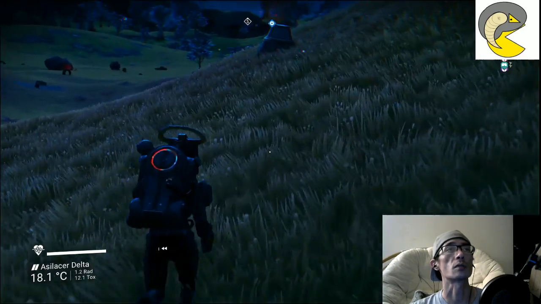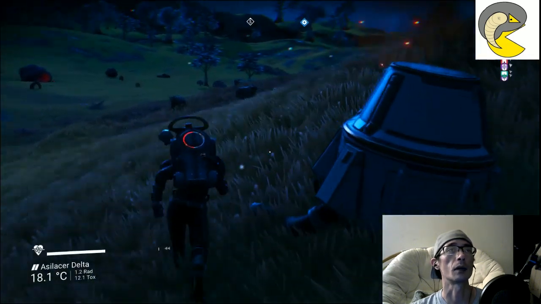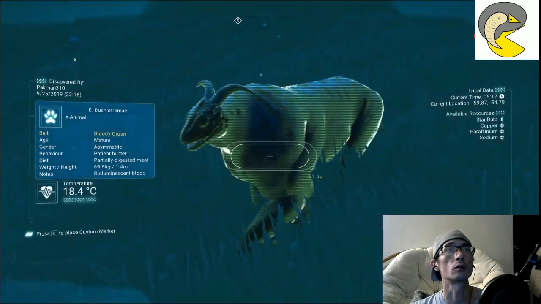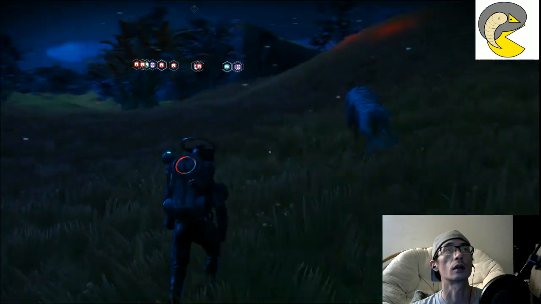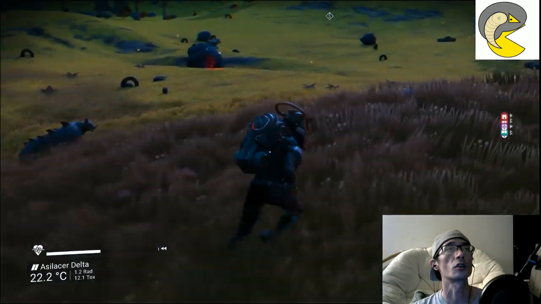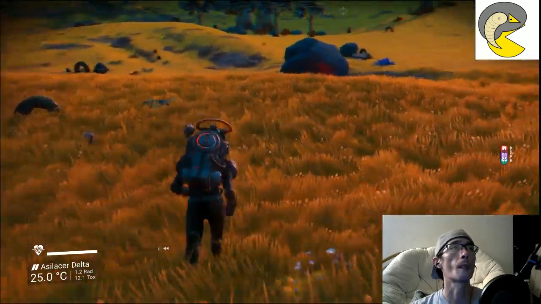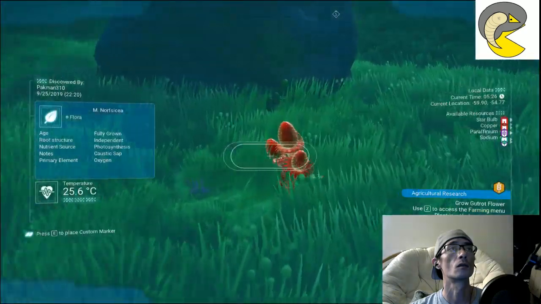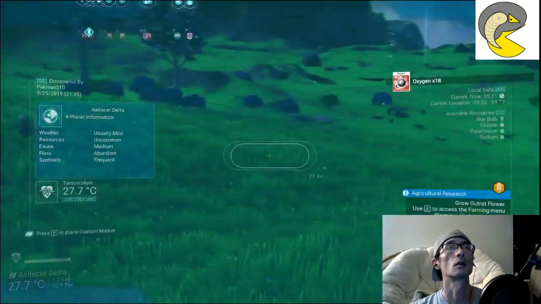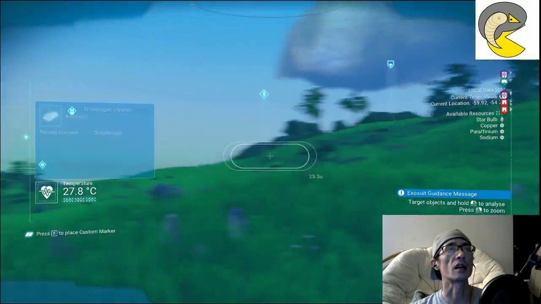Okay, so we got some tech we can fix. I didn't bring my chromatic metal with me. Okay, so we got another hunter. What is this? Another hunter. Looks like all the herbivores are not here right now. Grab that.